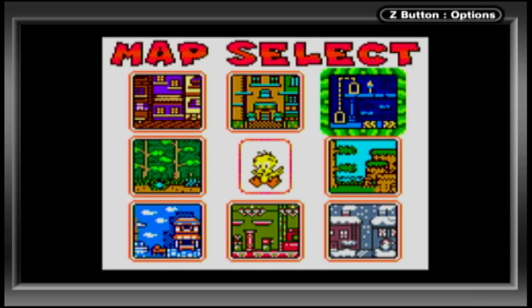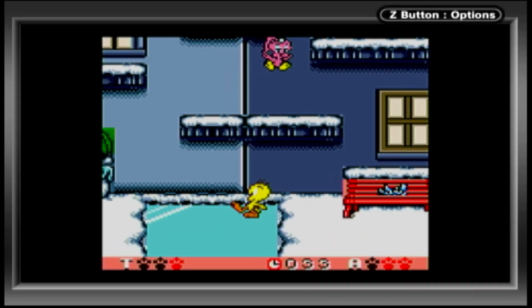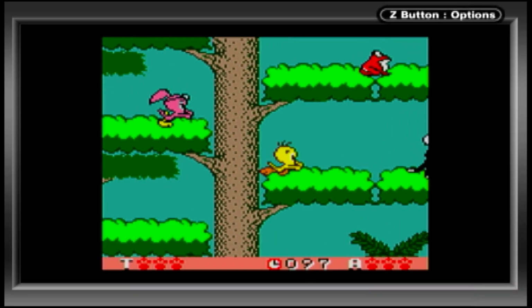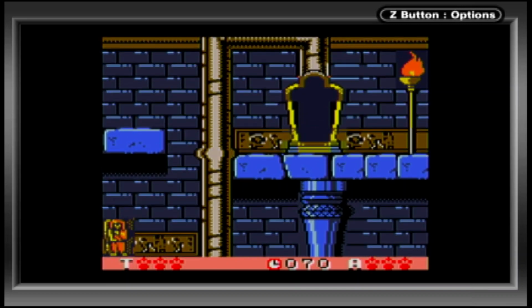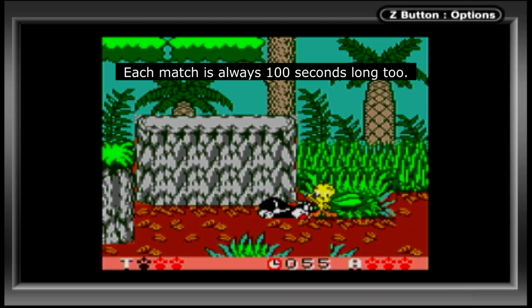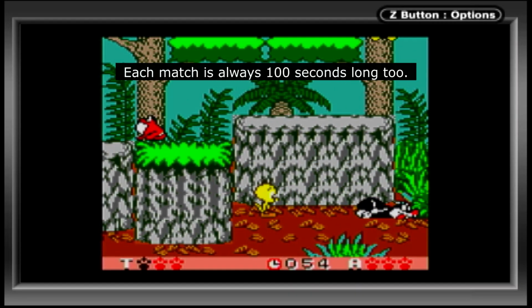There are 8 available stages, each with their own theme and gimmick. The ice level is slippery, there are branch platforms in the tree stage, and the Egyptian level features elevators, for example. But the gameplay remains the same. Hit Sylvester to make him temporarily drop his paw print.